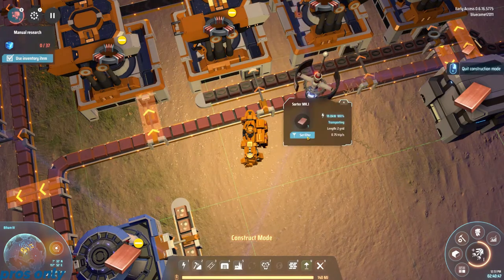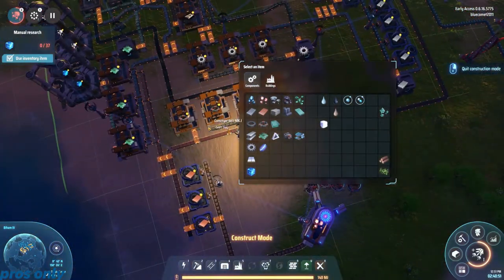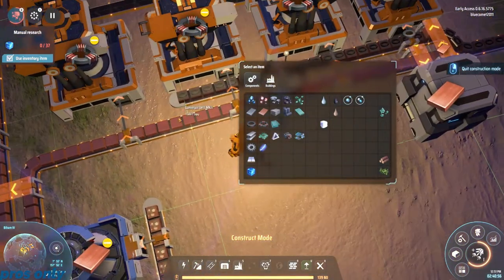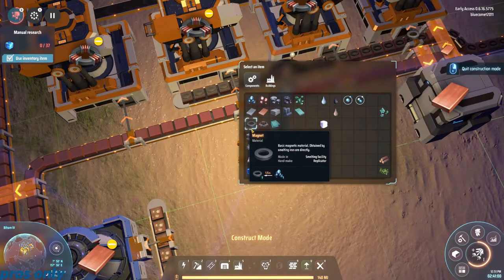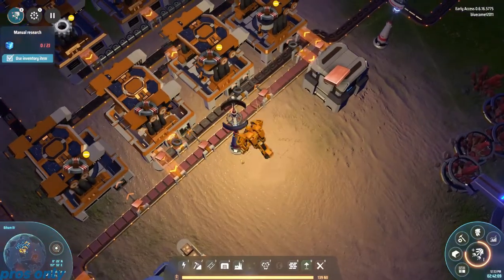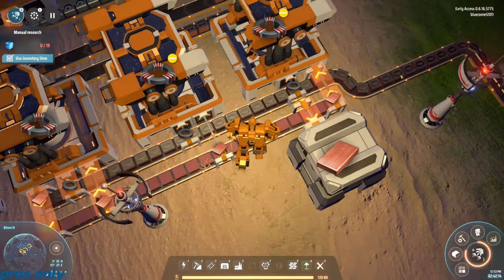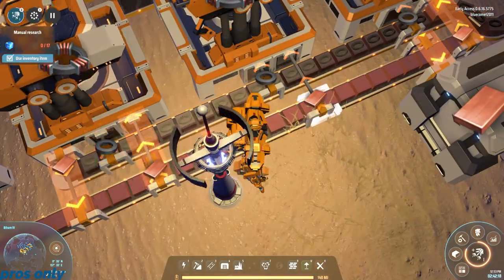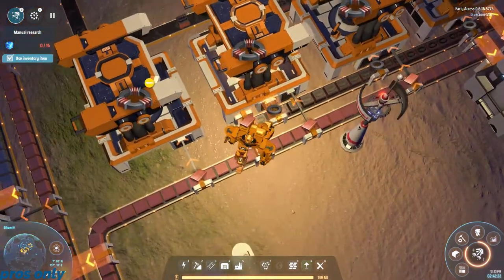Alright, so I'll cut the video until I'm done with this part, until I'm done doing all this sorting stuff. Alright, so what I did is I put all the sorters on here. And I also made a little backup system. So if any copper gets through all of this, it's just going to go back on the copper line.